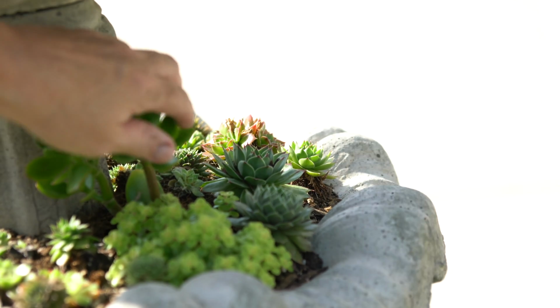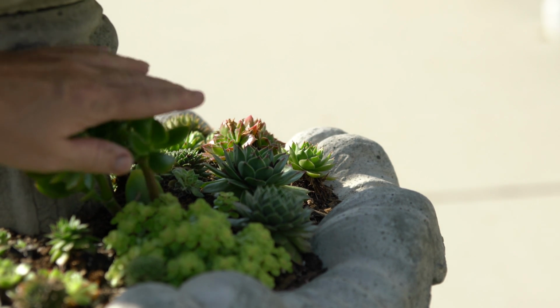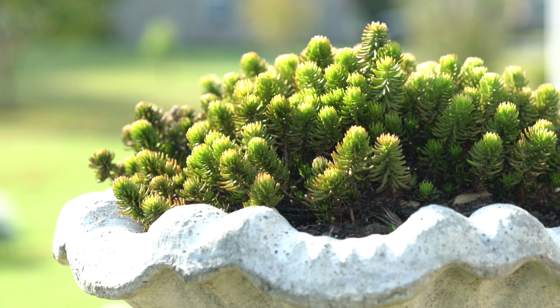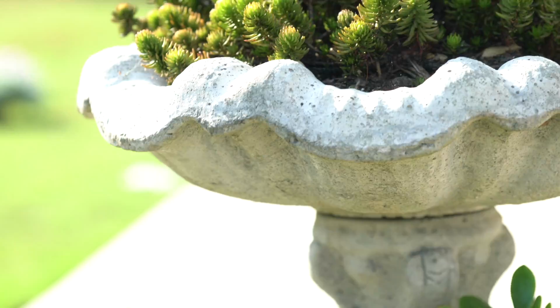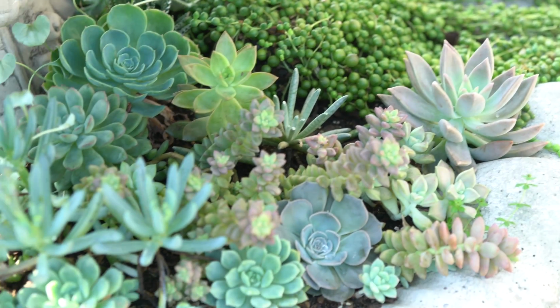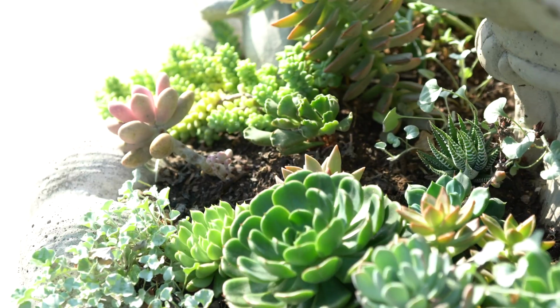And then we have one more set back behind the jade there. But you can see the rest of these have done really well. They acclimated. The sedum on top has done really well. And then I'll show you the rest of the fountain. See how well all of them are doing?